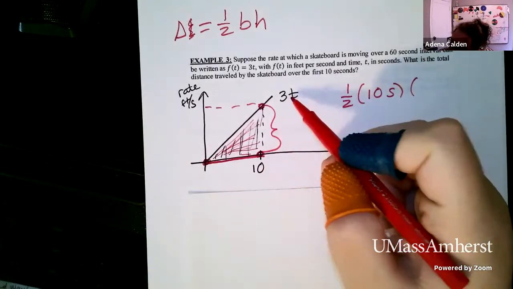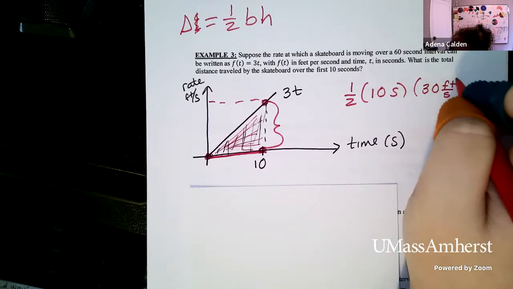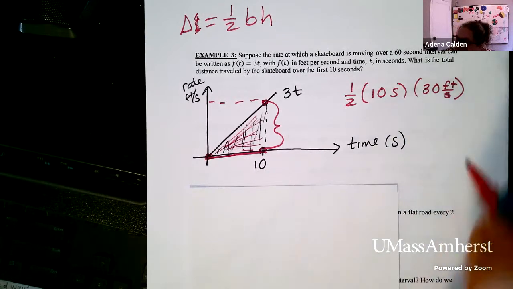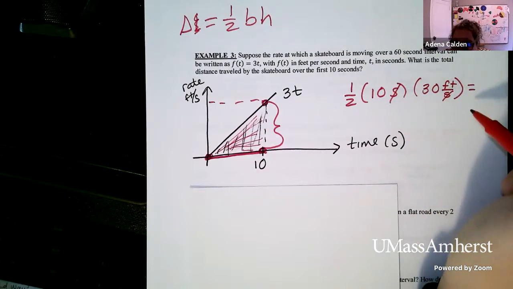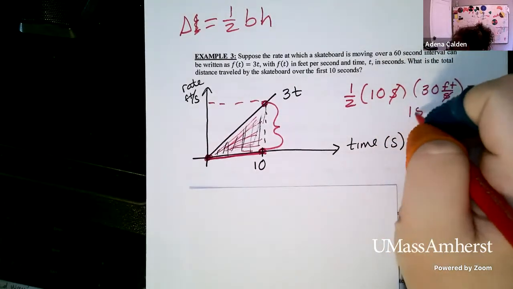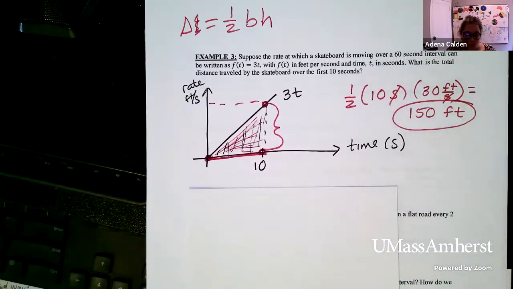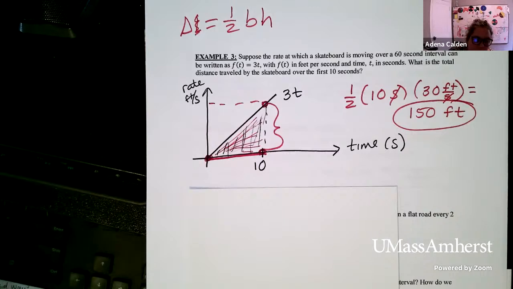So if we plug the 10 in here, we get 30 feet per second. So while we couldn't just plug in the 10 to find the final answer, it is part of the calculation we need to do. So notice here again that our seconds units will cancel, and we'll be left with 150 feet. So now we've taken this idea and process of graphing, and we've expanded it a little bit from constant functions to linear functions, right?